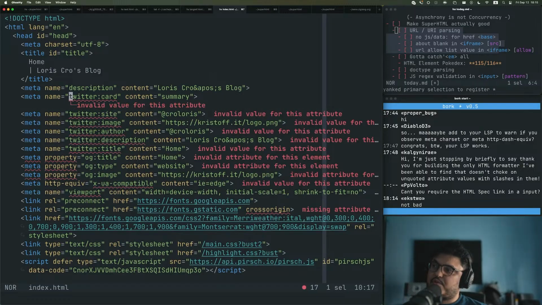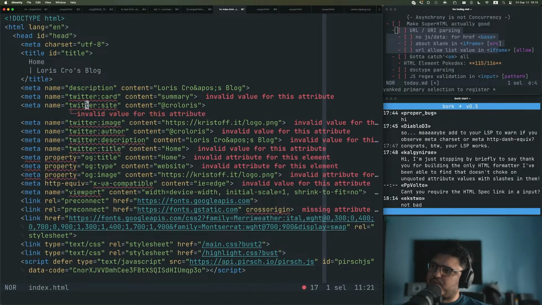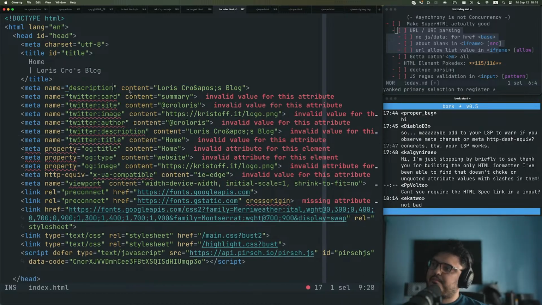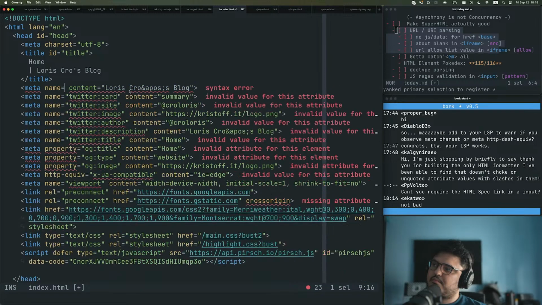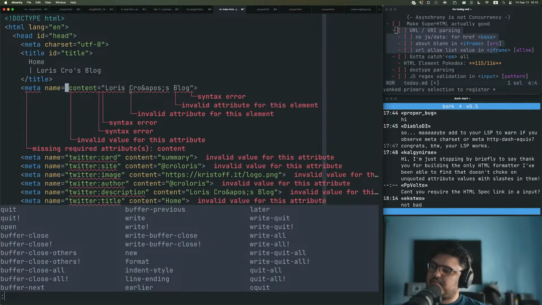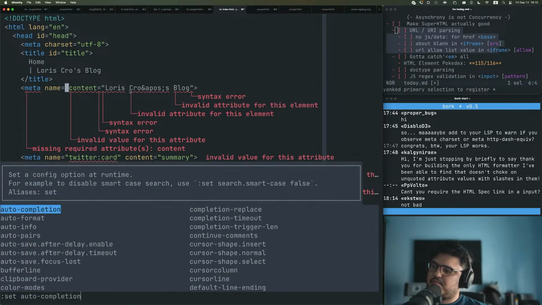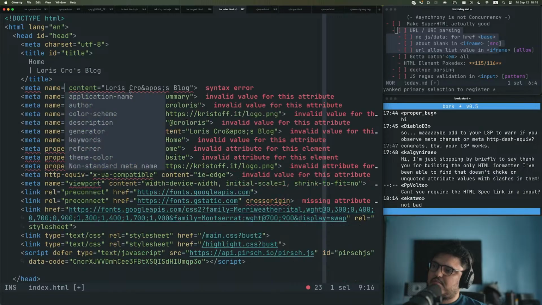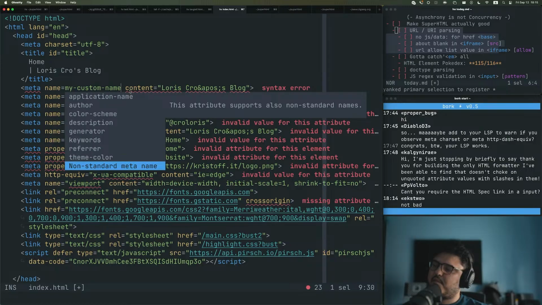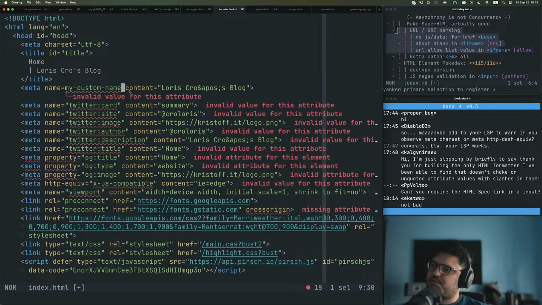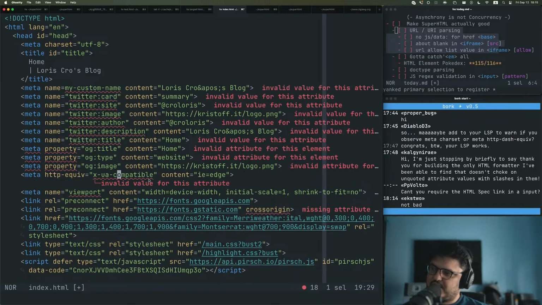Invalid value for this attribute. Oh shit, really? Oh yeah. Non-standard method name. What do you mean? It also supports those. Oh, but then we complain. Okay. Let's fix that. So for now, that's what we have.